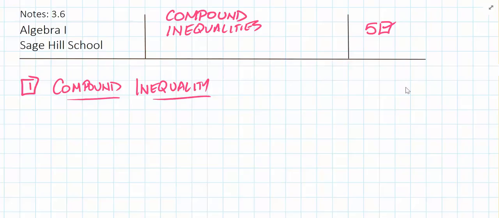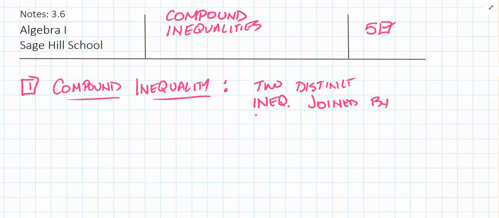Okay, I kind of hinted at a compound inequality yesterday. So we've been talking about inequalities where we could have sets of numbers that could be possible answers, not just one answer. Okay, so a compound inequality for us is going to be two distinct inequalities, and I'm going to abbreviate inequalities, right? Joined by the words, I think you've seen this before, either and or the word or.